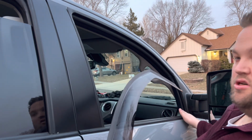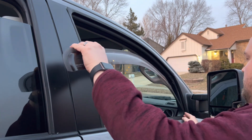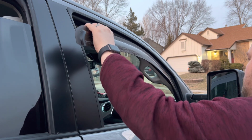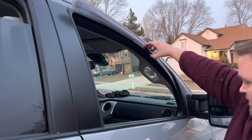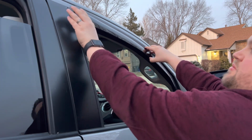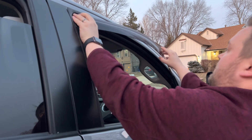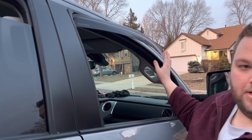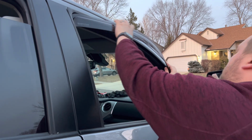All right, so we're going to go ahead and put the front part of this inside the channel here at the front of the truck, with this part on top of the edge of the channel so that it's not behind the weather stripping. Go ahead and set this in here on top of the weather stripping there, as you can see. And then we're going to tuck in the back first, like that. And then we're going to work in the front of it, from the front to the back, until it can slip into place.